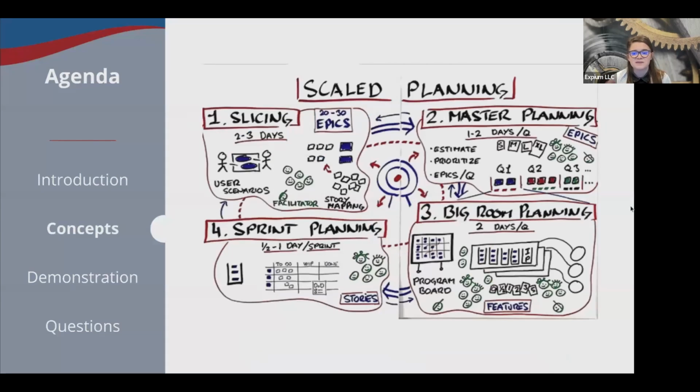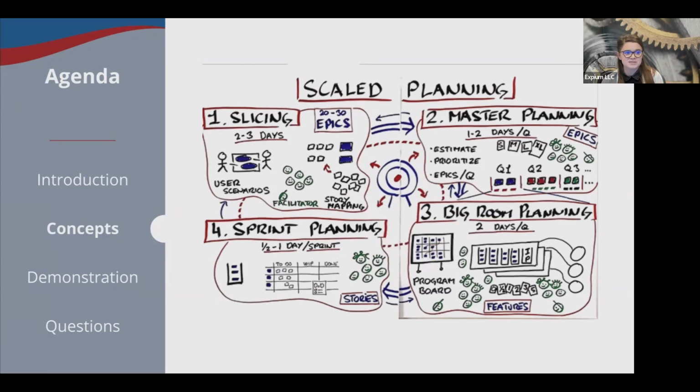Scale planning is one of the main concepts that plays into Jira Align. It is what Jira Align really does help us with. This image is very busy, but I actually like it because it really does show a lot of the complexities that go into planning at scale. If you've been to any type of scale training, whether it's SAFe or another model, you've probably seen something similar, or maybe even this exact diagram that really is just pointing out all of the complex moving parts that we are working with whenever we are doing planning at scale.